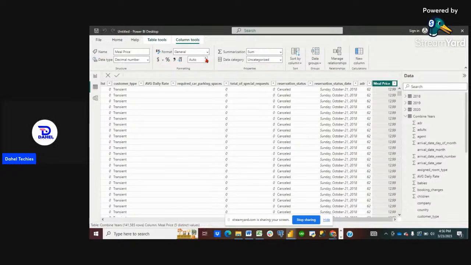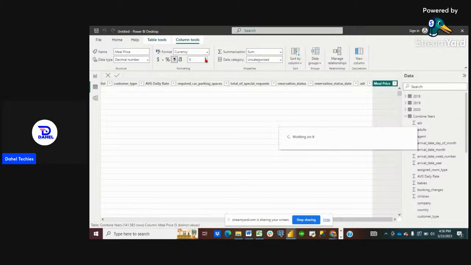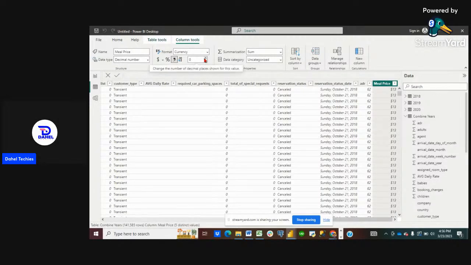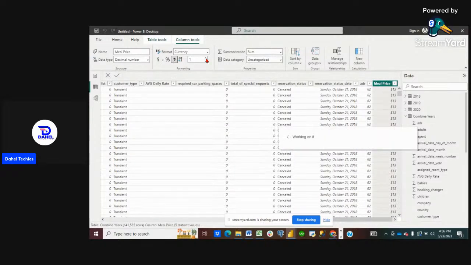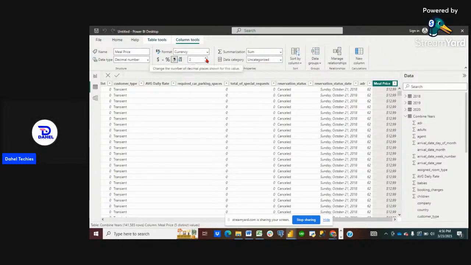Make sure it's like one decimal place. No. Okay, let's make it two, because we can't summarize anyone's meal price to $13 when that's not what the person paid, right?